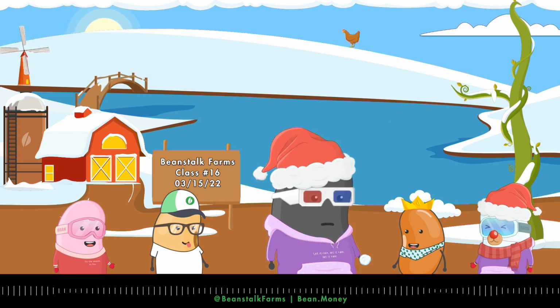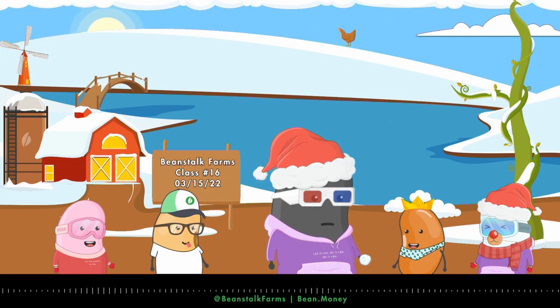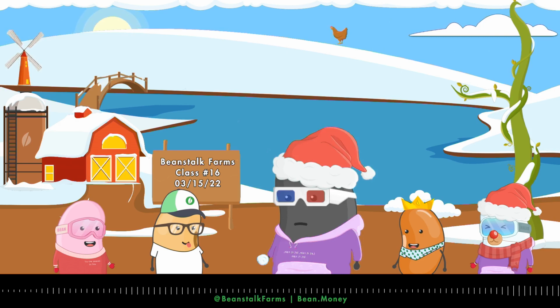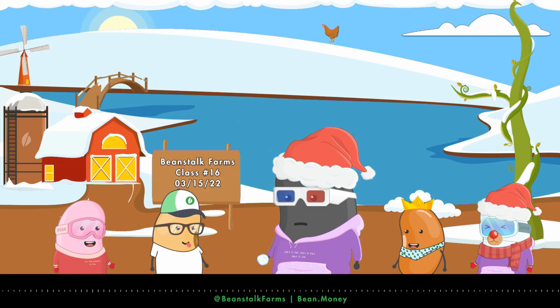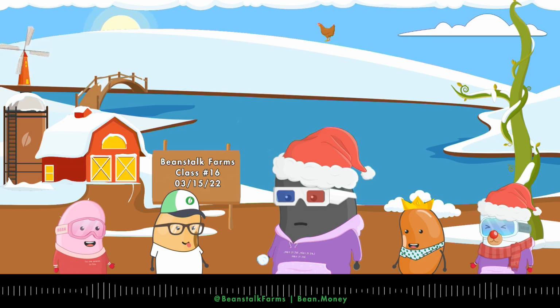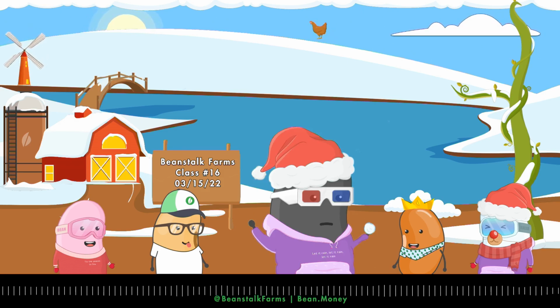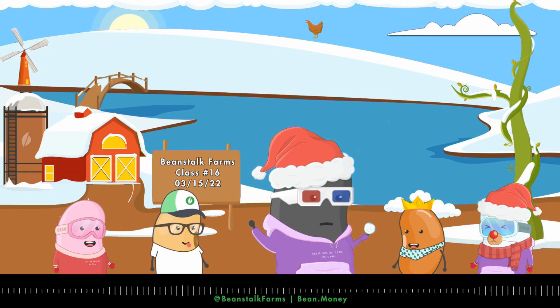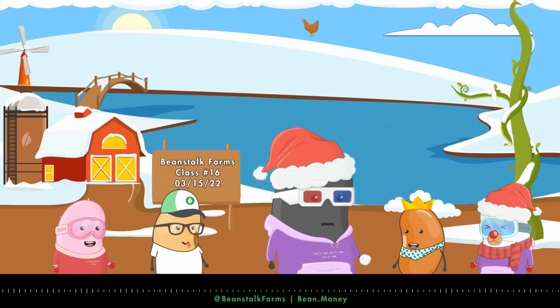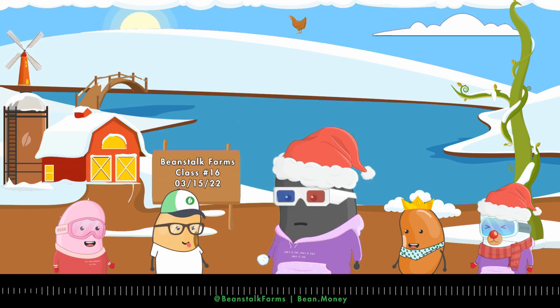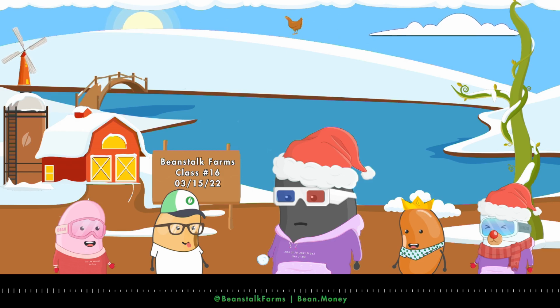And when you think about how Beanstalk currently works from a peg maintenance perspective, the only pool that determines the minting of beans and the minting of soil is the Bean ETH Uniswap pool, and specifically as it compares to the USDC ETH Uniswap pool. Now, there's a lot of liquidity and volume in the Bean 3 curve pool, and 3 curve functions as a decentralized way, in a similar way that Beanstalk can determine the price of a dollar by comparing the Bean ETH Uniswap pool to the USDC ETH Uniswap pool.